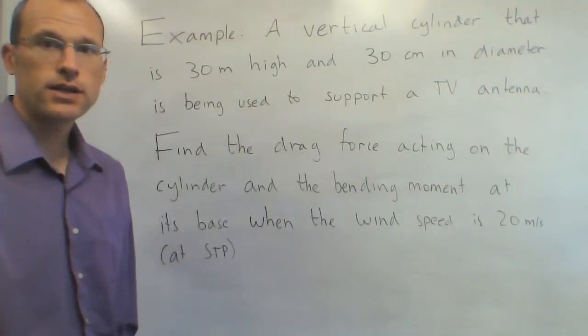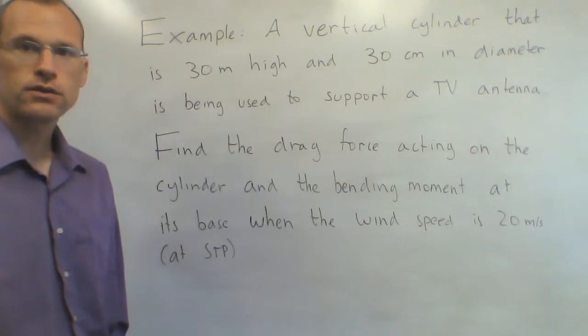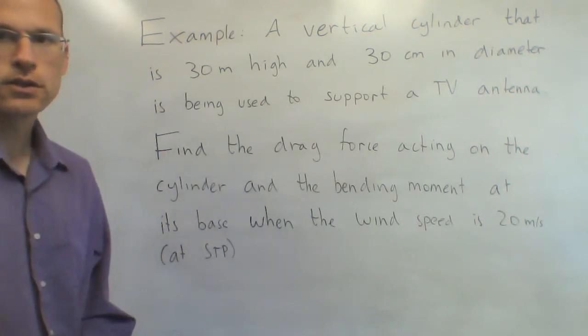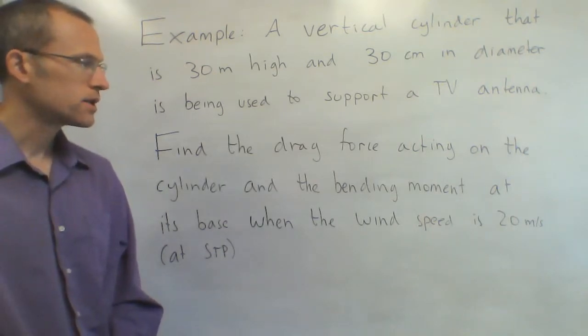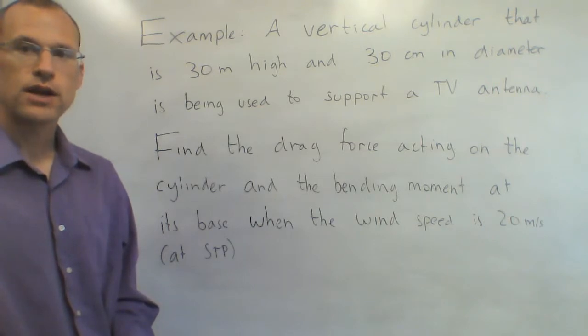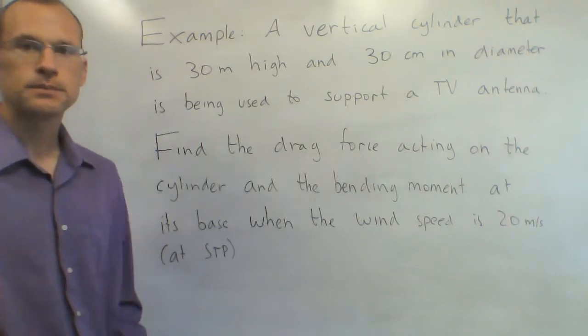So here is an example of this process. I have a TV antenna modeled by a vertical cylinder, with wind blowing across this TV antenna at 20 meters per second under normal standard atmospheric conditions, and we want to know what the drag force is on my vertical cylinder, as well as the bending moment at the base.